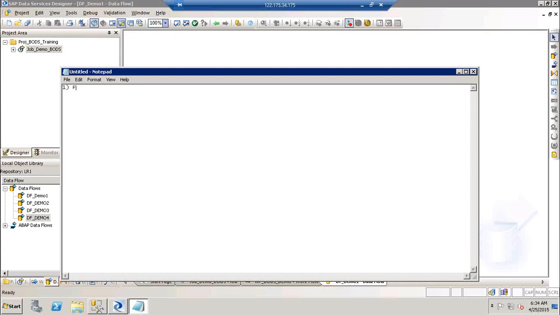The first one is flat file to flat file extraction. You might ask why we need this scenario. On a data services project, you will have inbound and outbound directories, where your source files are present in the inbound directory and you need to write them into your outbound directory, the target directory.